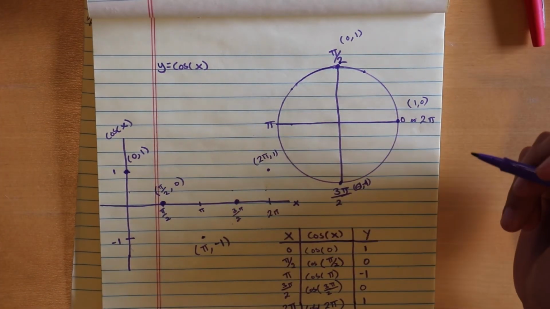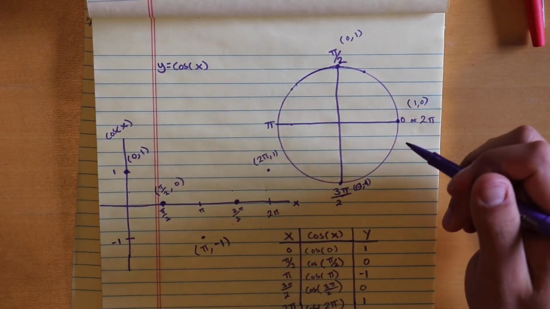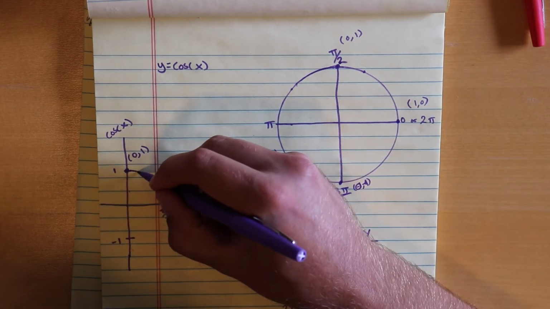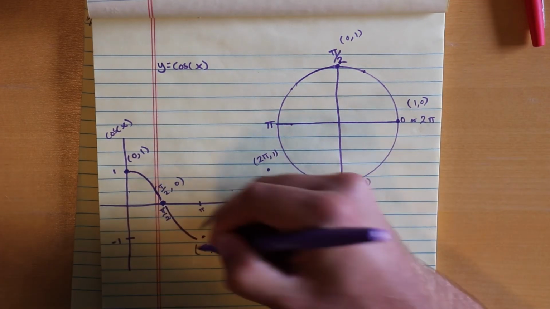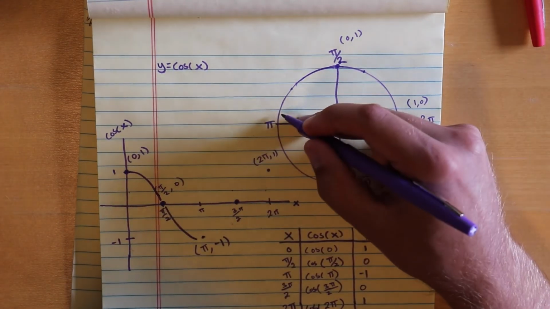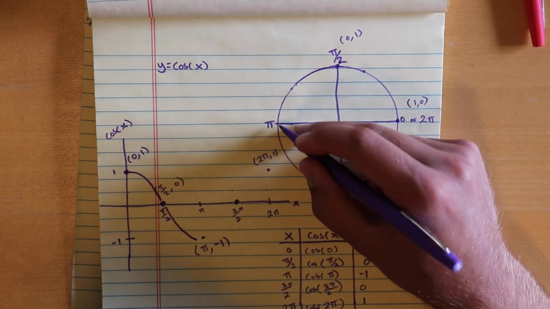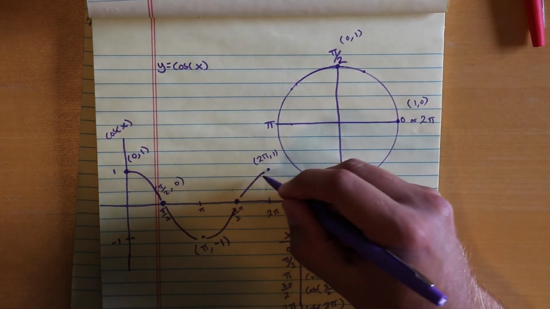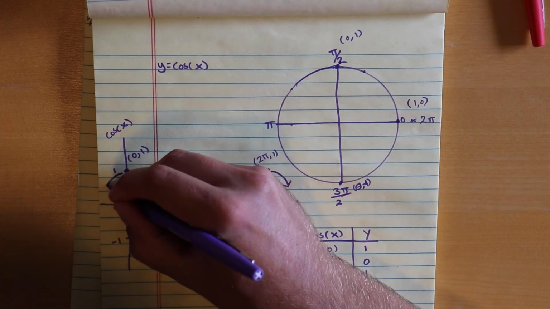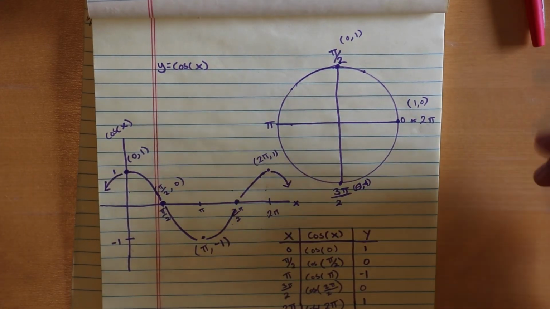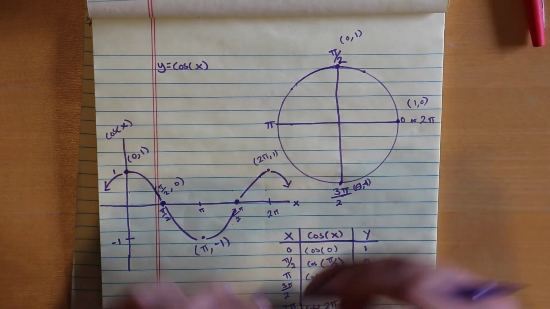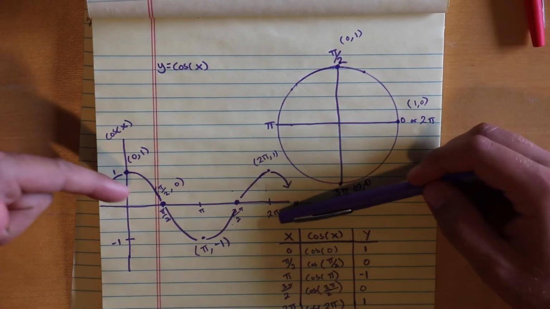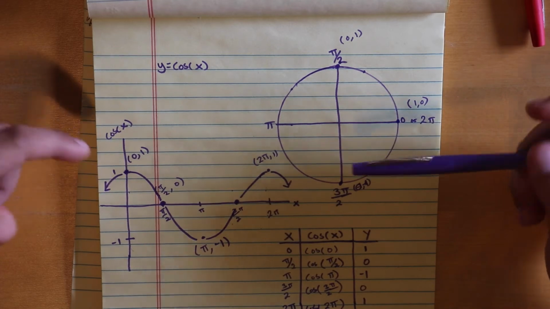That means that cosine looks very similar to sine, except it's shifted a little bit. Cosine starts at a high point and then goes down, and then changes direction at pi because now it's coming back into the origin, and we get these nice curves. Awesome. So cosine looks very similar to sine. This is the graph of cosine. You'll notice it's the same shape. It's just been transformed a little bit.